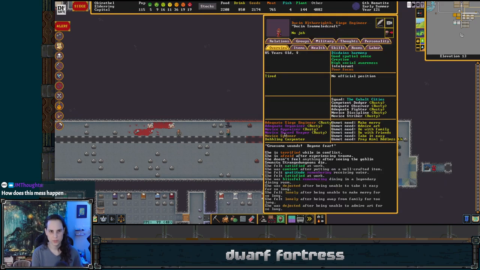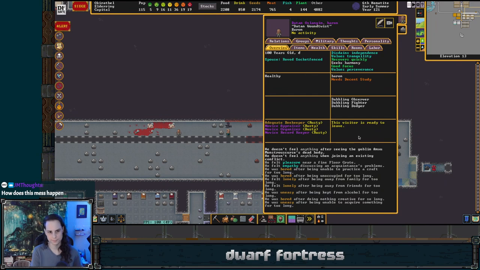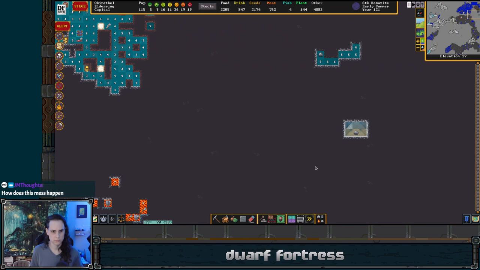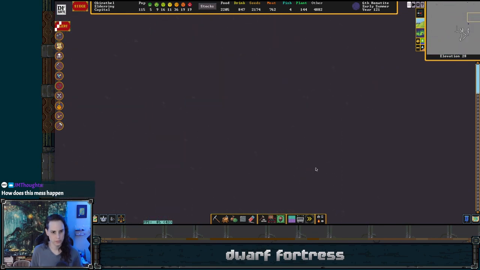Baron? Like, this person is actually a citizen. But this visitor is ready to leave. This isn't an actual citizen. This is a visitor, and they kind of come and go of their own accord. You are wanting to go store an item. So I should just forbid the items.